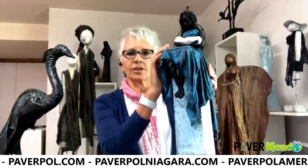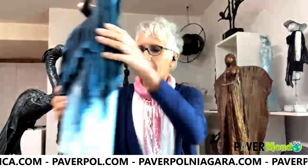Oh man, that's a tough thing. I don't know where to start. So I will start with this one. This here is a mother and child. I love it. It's done using, of course, a t-shirt. The dress is a t-shirt. You'll see it's draped over a piece of wood. And what I did here was I used the Paverpol and the art stone and a dye to give it that look and that texture. And then, of course, she's holding her little baby. That's a favorite of mine.